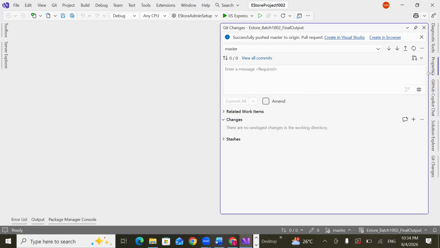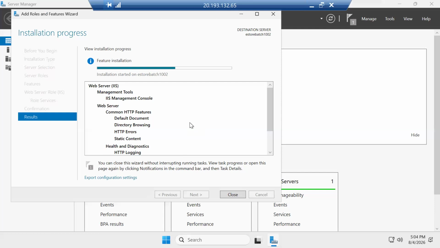Yes, it will take another 40 to 50 minutes. Please stay back. For all the virtual machine creation, it will take this much time. No, you have to enable. I'm not talking about machine creation end to end. I'm talking about even when some features are installing, it will take this much time only.